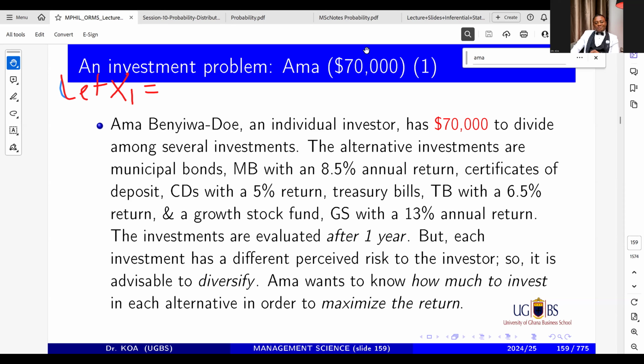And for those of you who are typing, remember that I will take exactly what you type. Alimatu says, let X1 be represent municipal bond. That's wrong. Alimatu says, X1 be municipal bond. That's wrong. Belinda says, let X1 be equal to represent municipal bond. That's also wrong. Gloria just wrote to municipal bond. That's also wrong. How you write matters a lot.